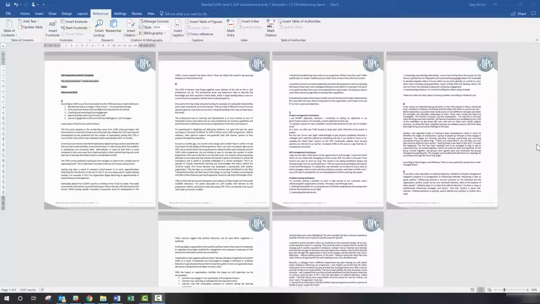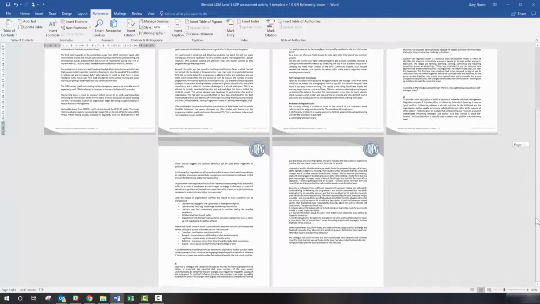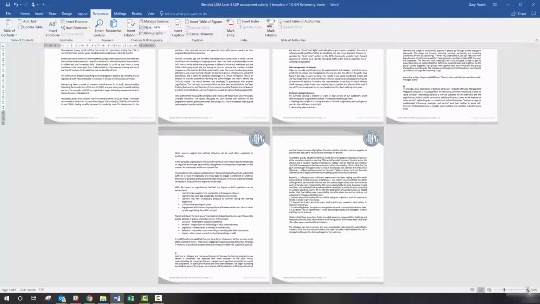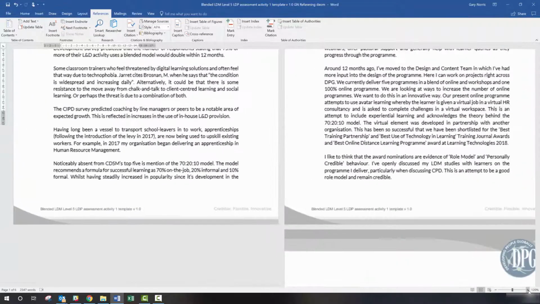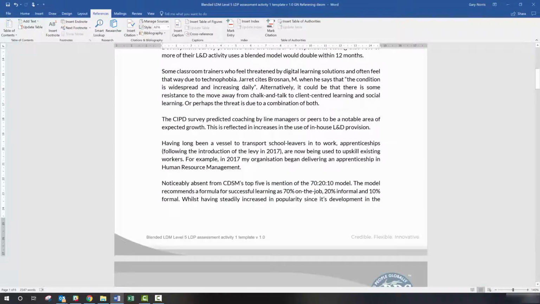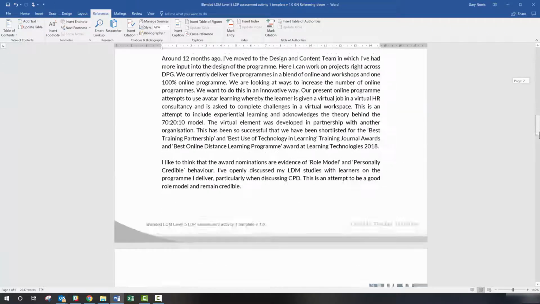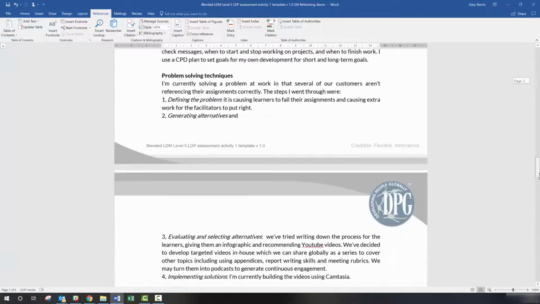At certain points during the video, I'll suggest a pause. It's at that point you could, if you wanted to, pause the video, go away and try that particular step we've just looked at, then come back, press play and pick up and look at the next part of the process. To help the demonstration, I've gone back and stripped out all the references from the document so we can build this up one step at a time.